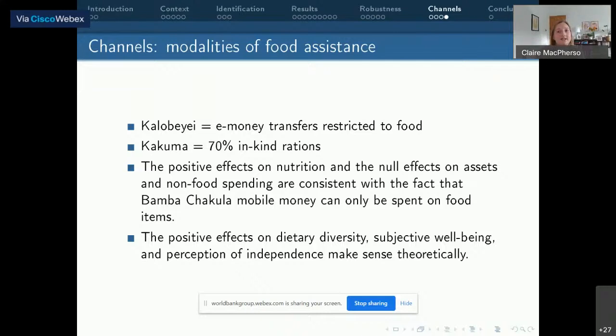Refugees in Kalobeyei can directly and independently buy the food that they prefer, including fruits and vegetables, meat, fish, dairy, and other fresh things. Whereas diets in Kakuma are constrained by the content of the monthly food baskets, which is set by WFP. In Kakuma, the in-kind rations usually consist of about 13 kilos of a mix of cereals, pulses, and cooking oil only, and fresh vegetables, fruits, and animal products are absent from the food basket. The effect of cash transfers on dietary diversity is therefore quite logically positive. Refugees receiving cash transfers feel more satisfied and more independent from aid, as they're entitled to buy the food that they like.